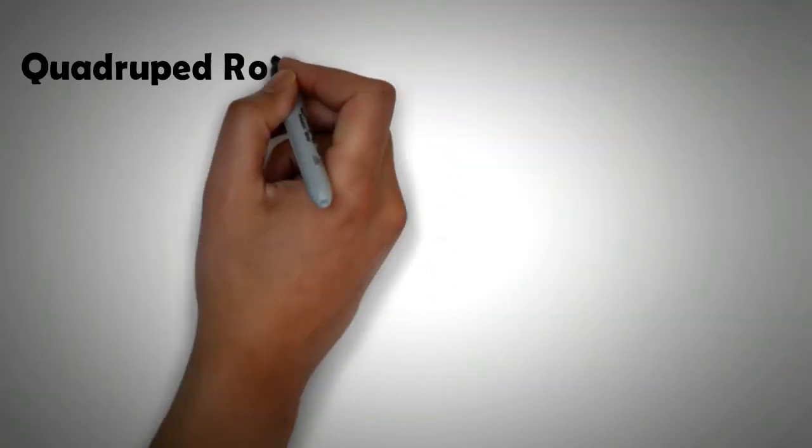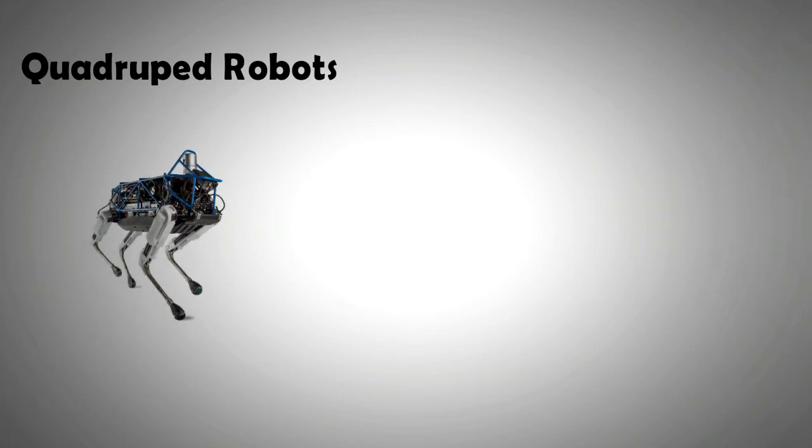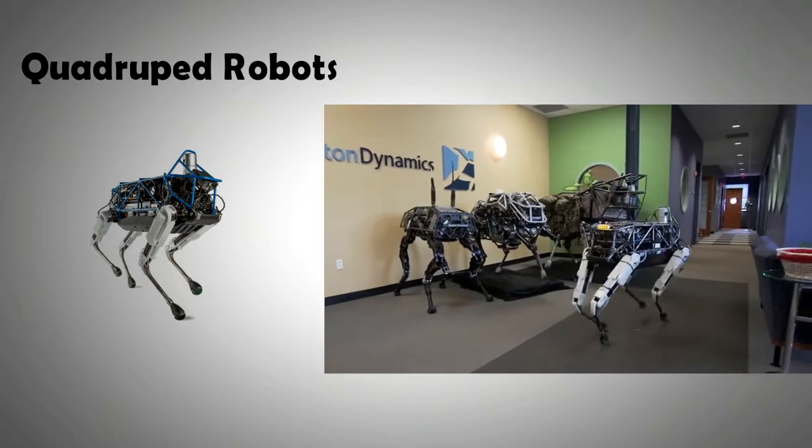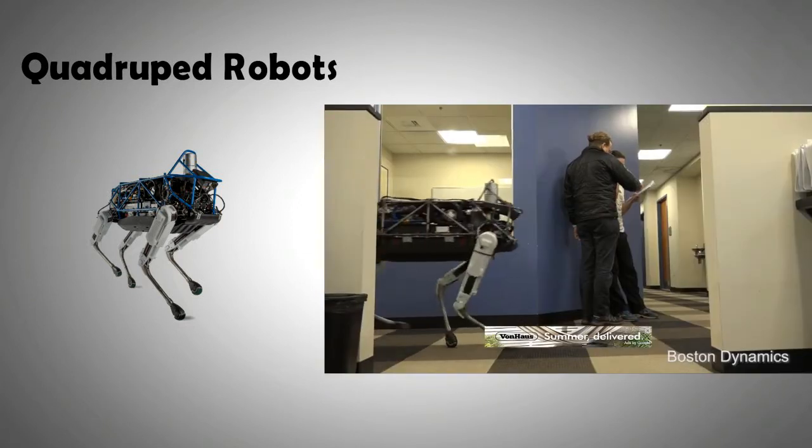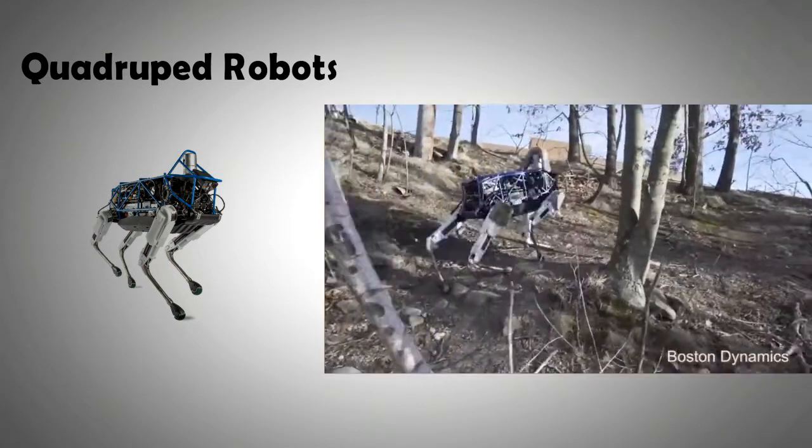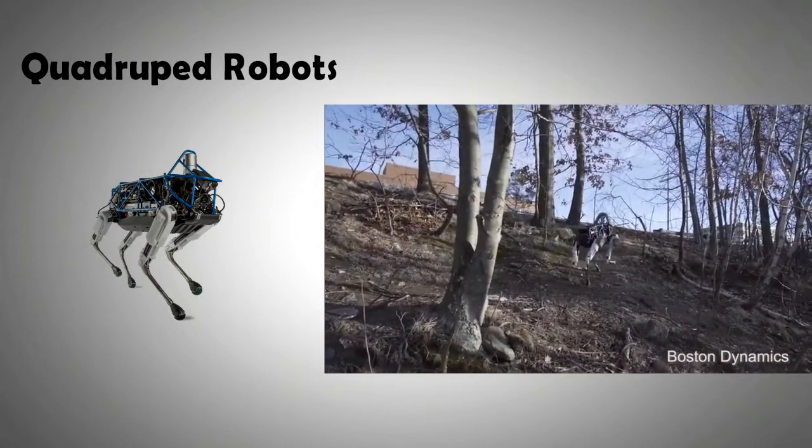Lately, scientists have been working on robots that utilize quadruped movements for traversing unpaved territories. Unlike the wheel that requires the track, the legs on an animal can overcome many obstacles and even climb up the steepest of slopes. For example, quadruped robots have been designed by a company called Boston Dynamics.